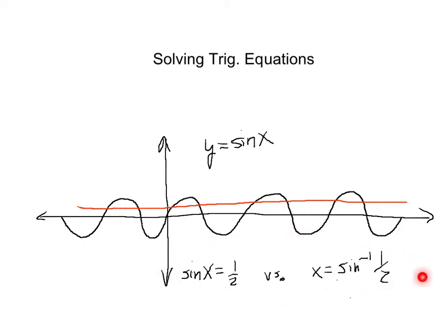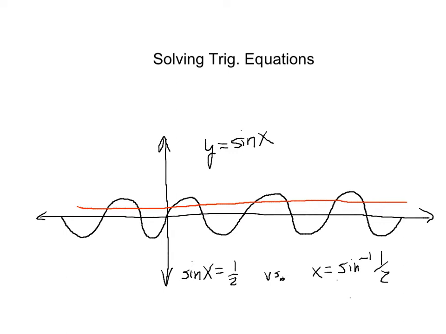Because as we go through and solve, if you look in our first example, at one point our last step is going to be the sine of x equals 1/2. And if we're solving this trig equation, we're looking for x, and so then we take the inverse sine of 1/2. Now we have to be careful about how our inverse trig functions were defined versus what we're looking for when we solve an equation. When we solve an equation, we're looking for every value of x that would make this true.